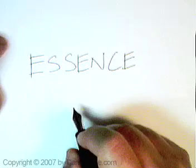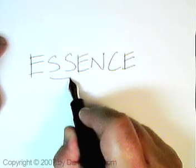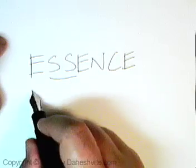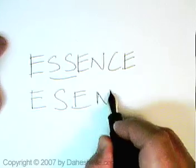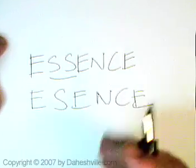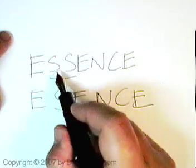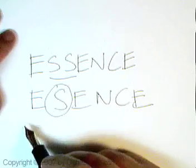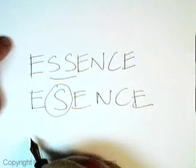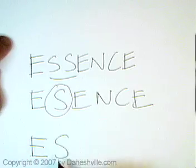Okay, notice the word essence is written with two S's, in proper English, that is. What if I wanted to make room and write essence, but with only one S instead of two? Okay, I'd have to invent a diacritic.